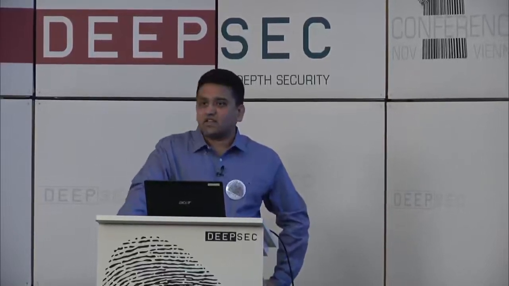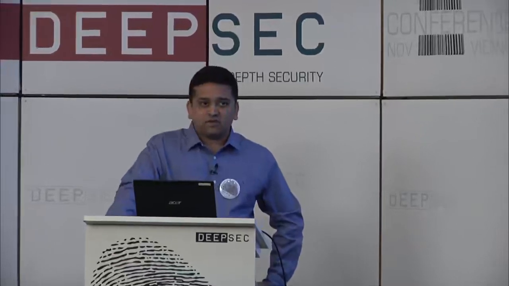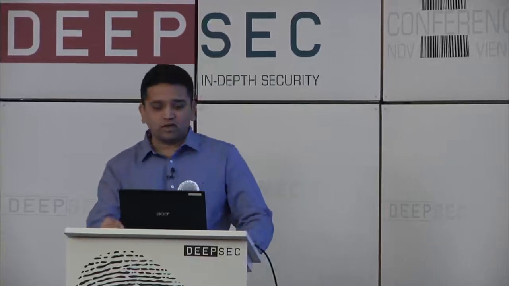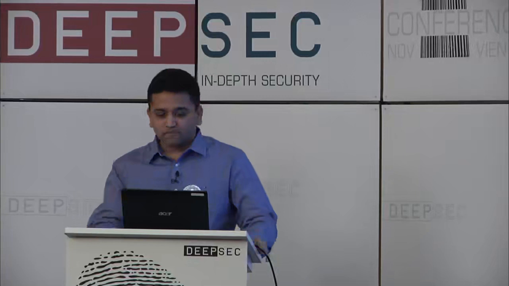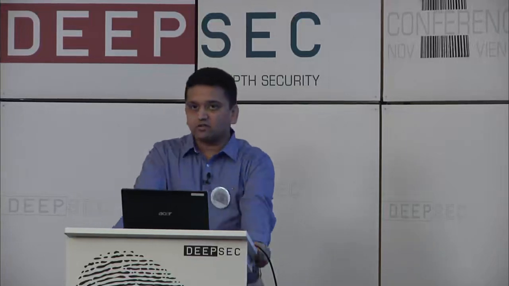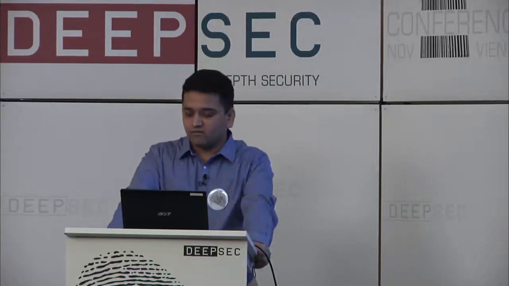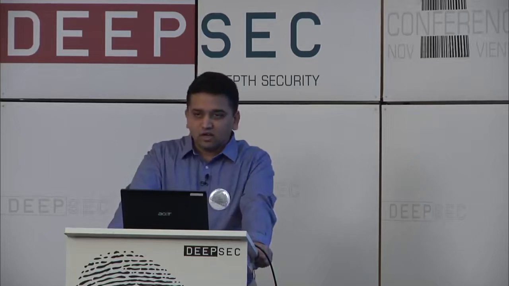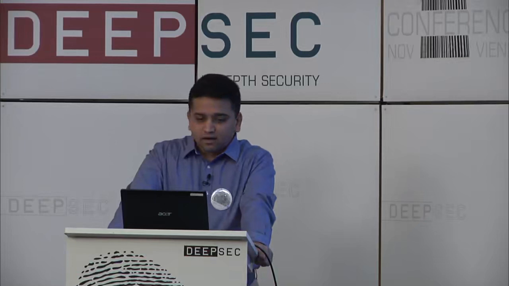Some of the key points in my talk today: let's understand what everybody is talking about: DAST, SAST, IAST, RASP, and everything. But let's understand what additional value a human can bring when it comes to application security. Then I will walk you through a few unique cases where a vulnerability can only be identified by humans and not by any automated tools.